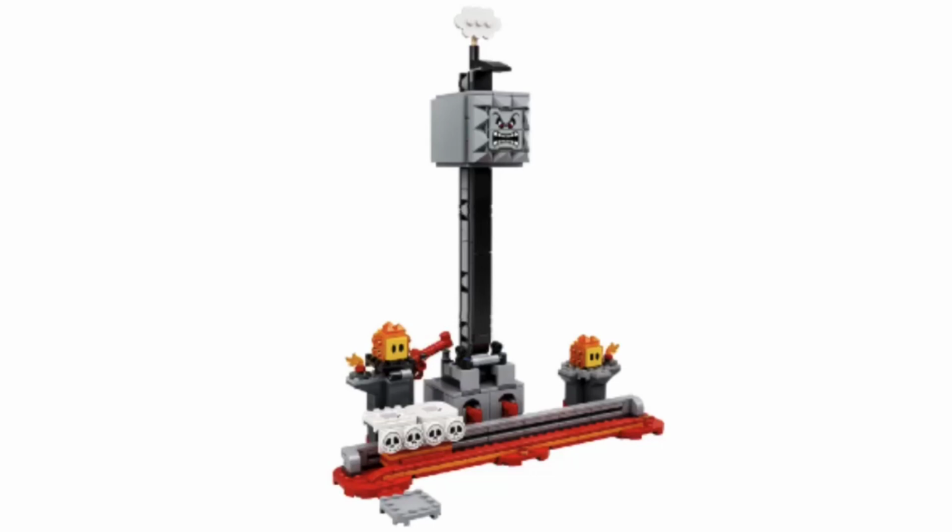Next up is the Thwomp Drop set. It is going to retail for $40, and it is going to be 393 pieces. I don't really see 393 pieces in that, but okay. And it's going to have a Thwomp and 2 lava bubbles. The snake coaster thing is pretty cool, but what I'm the most excited about is the dropping Thwomp.